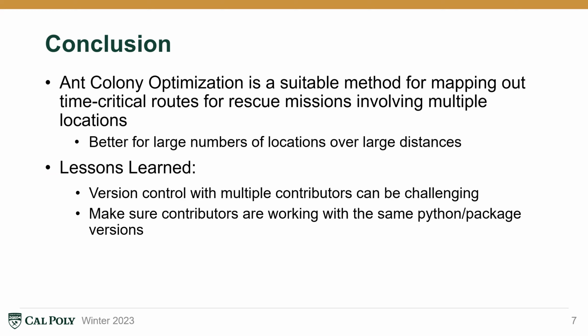As far as the lessons learned when we were putting this together, the big ones had to do with version control with GitHub. We found that working with multiple contributors was not so straightforward, and making sure that we knew what files we would be working on beforehand and how they would integrate was very important. Additionally, we found that there were some issues having to do with our Python package versions, which we had to sort out, but that was another source of trouble.